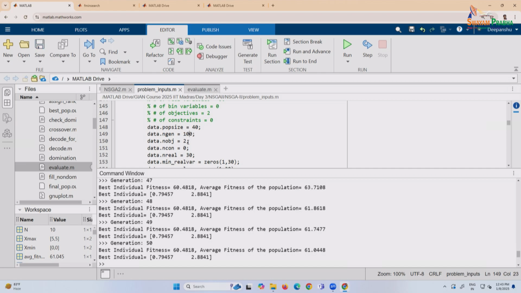Number of objectives 2, no constraint, 30 variables, let's reduce it to maybe 20 or maybe 10. And then minimum variables, and so this should be all 10.